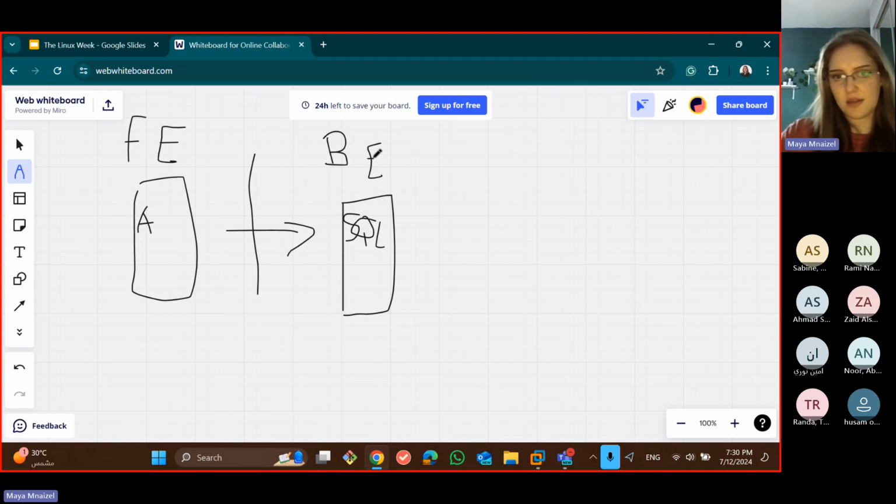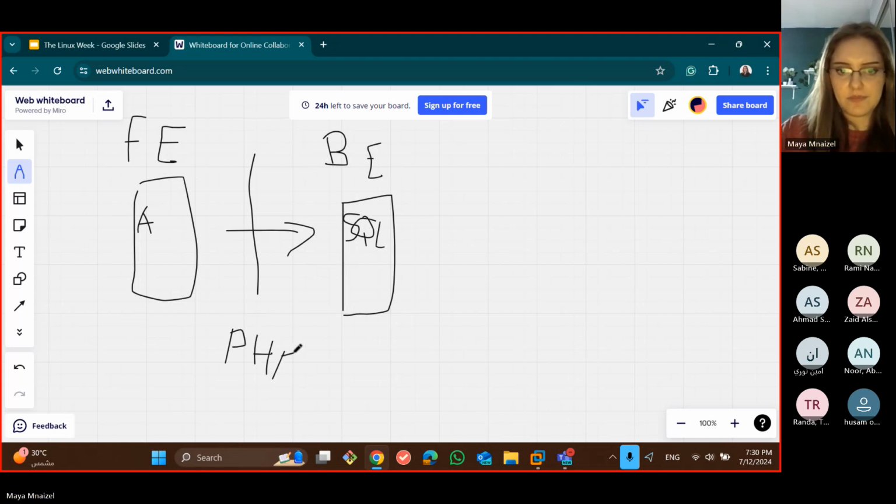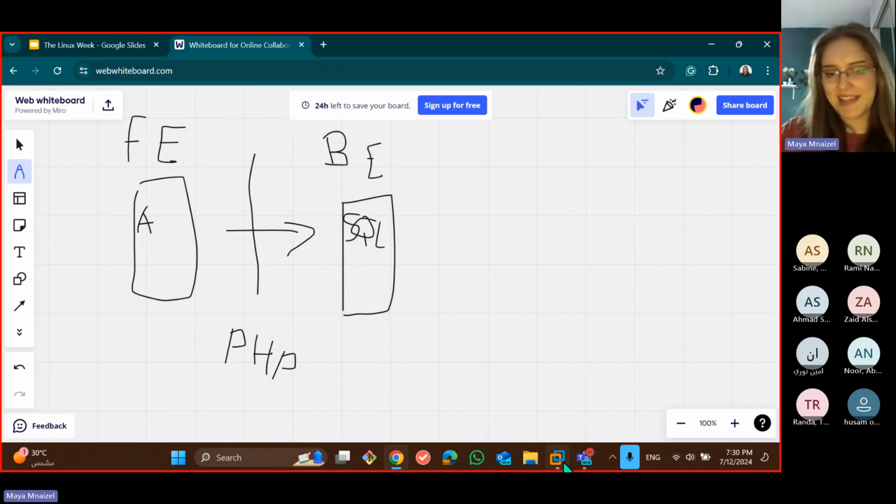This is a little about web development, and the way we connect these two is using a PHP backend language.